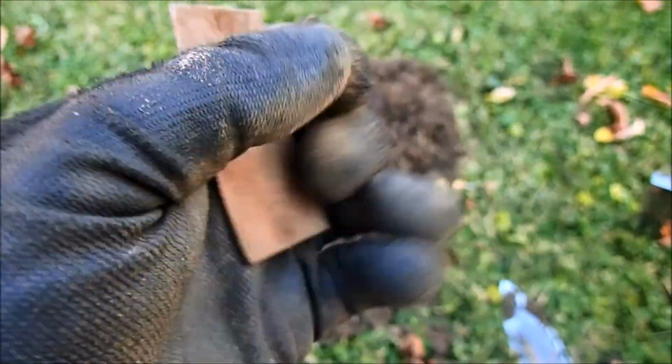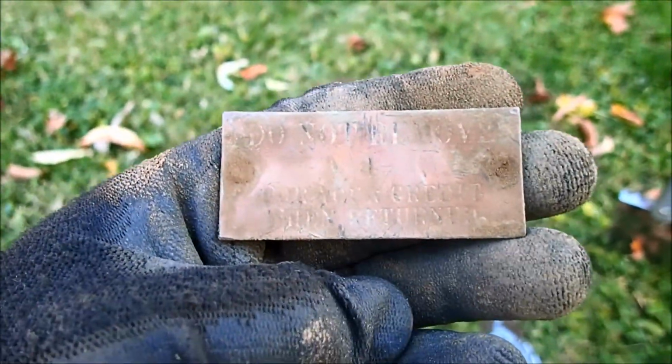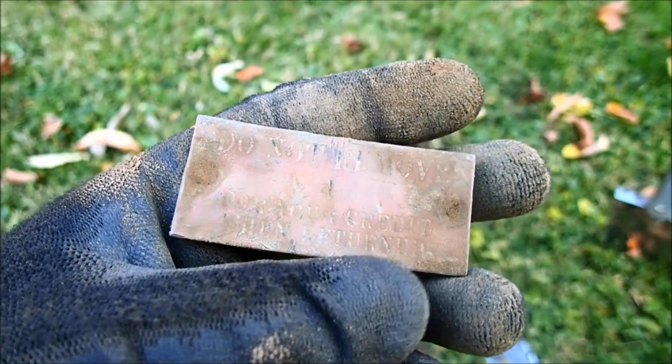Hole on each side, so it's pinned to something. I'm not sure what it would have went to. Cool. Still over here at the side of this house, working my way. There's so many targets. It's unbelievable. Check it out, guys.